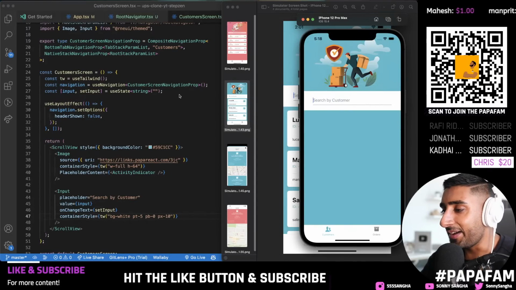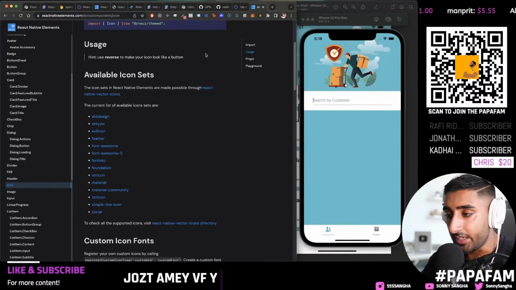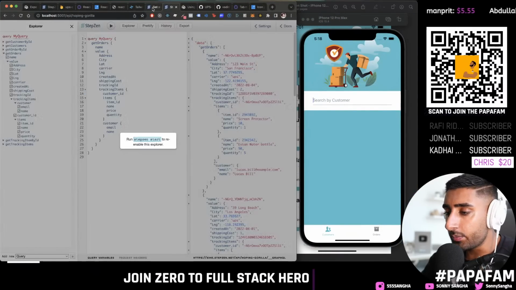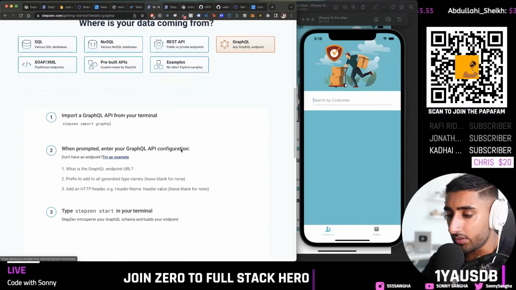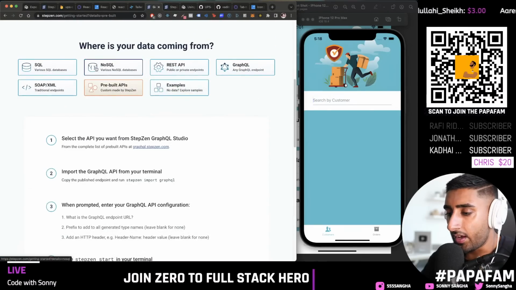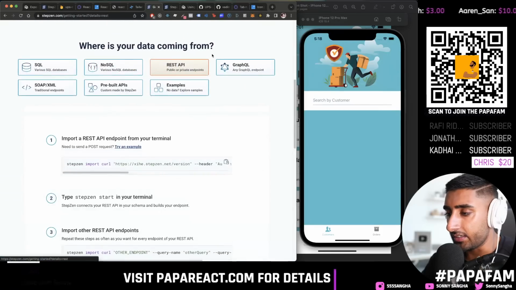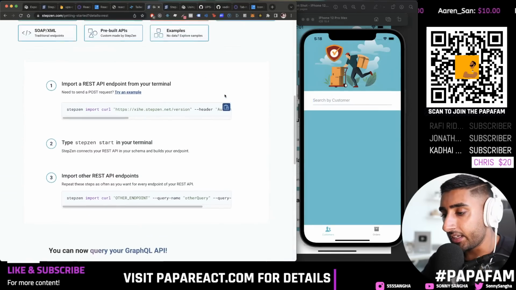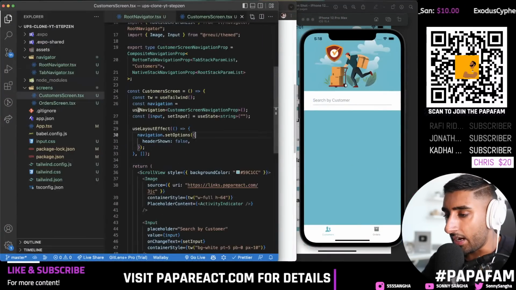All right. So at this point, we're going to go ahead and actually set up StepZen. Okay, so to get started with StepZen, guys, firstly, I just want to show you how you can do this, right? You can actually set everything up here, all this kind of good stuff. You can mess around with any of this to get started. But we're going to just basically set up fresh inside of our code, and I'll show you how we're going to do it.